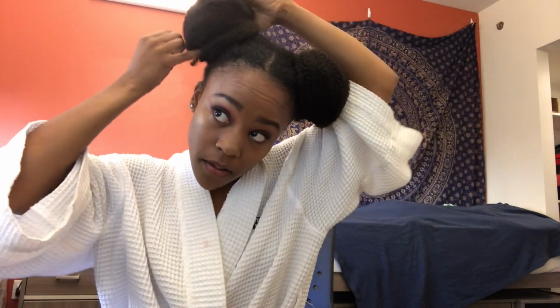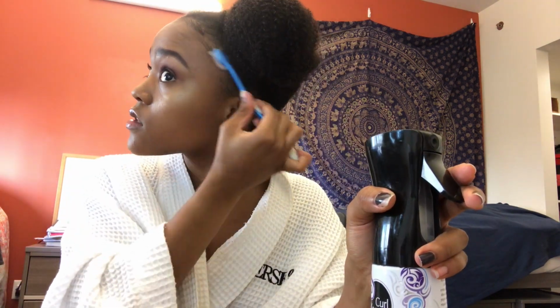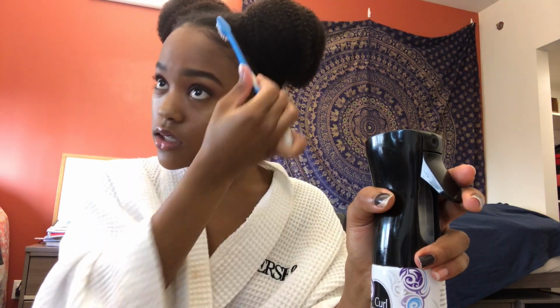Okay, so I literally left that on for like 5 minutes, and then it looks more together because we got some fly edges. So what I'm gonna do is bobby pin down. Take our toothbrush and put some water or edge control on it and just cater to these edges. Don't do anything too dramatic. Just making sure all the ducks are in a row. And that is the finished look.